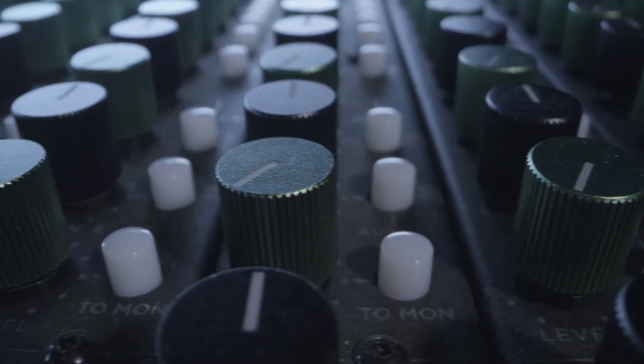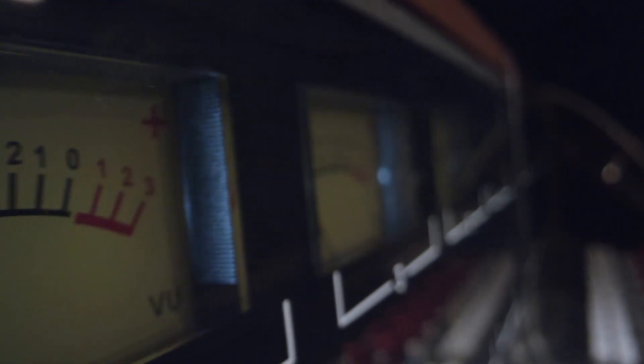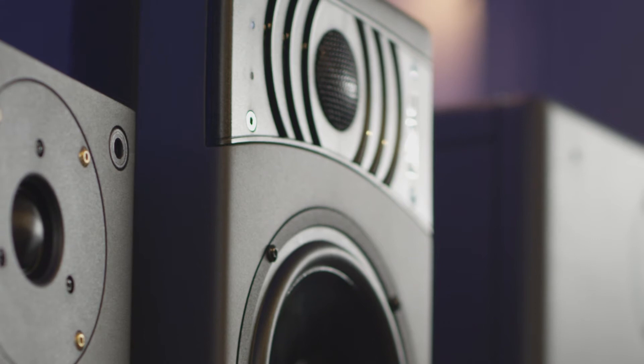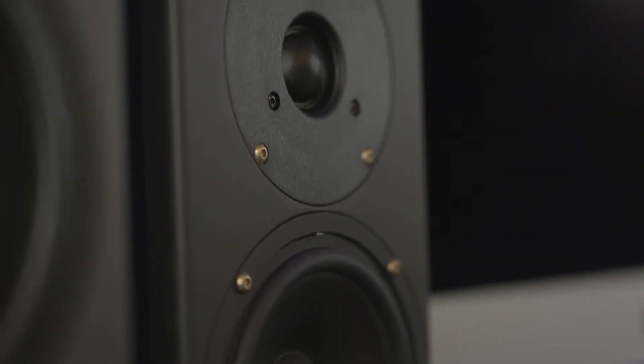So when setting up a studio, should you go active, passive, or powered? In general, an active system will outperform a passive system, though there are advantages and benefits to both. An active system is a turnkey system — the loudspeaker, the crossover, and the amplifier are all designed as one. It's all very tightly controlled, and therefore the designer gets the very best out of all those elements: the drivers, the crossover, and the electronics. In a passive design, you may use a separate amplifier, so there isn't that same ownership of the electronics with the speaker.